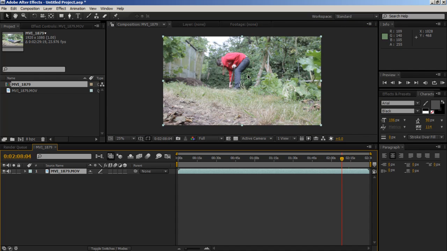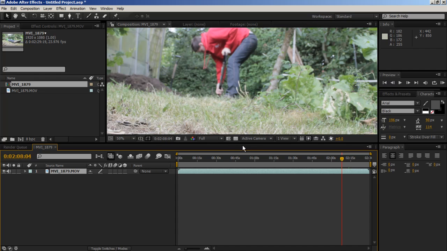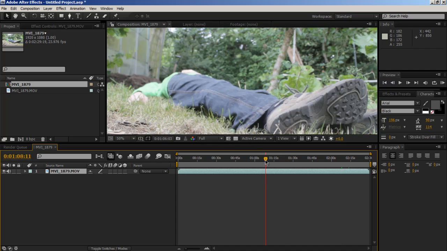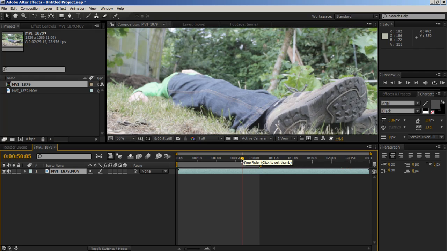And we did not press the record button again, twice, whatever you do. Don't do that, because that will move the camera. What you got to do is leave it and then let your actors do their thing. So find a good point, not when he's doing that. Scroll along, find a good end point. So press N to make an end point, and then, oh, his hand moved. Okay, he isn't the best at playing dead. And press B to make a start point. So that's the section you want.